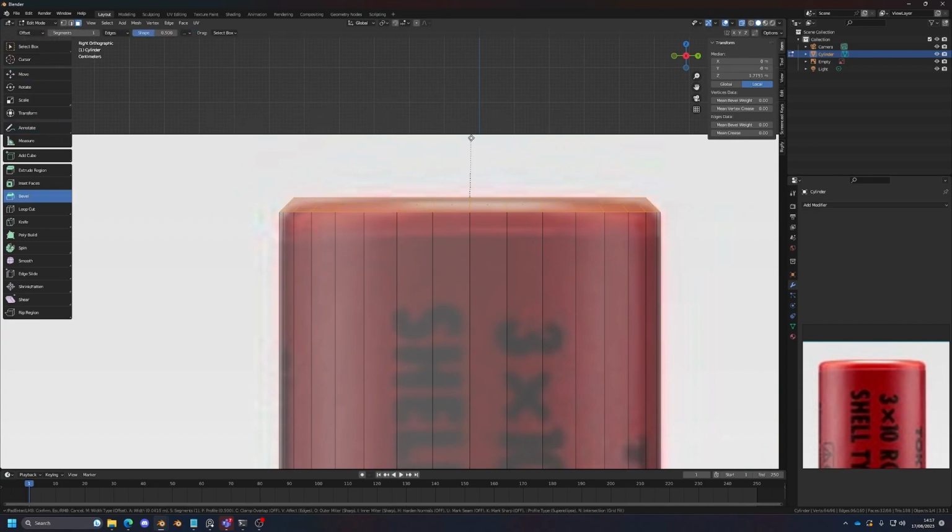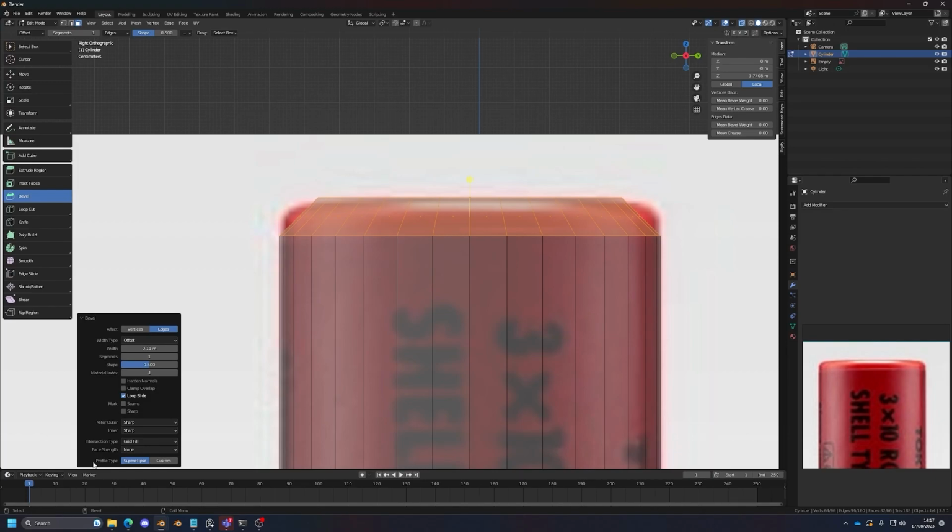So Control B, pull it until it gets to that point. And then once I let go, I have this little pop-up. If you click off your model, that pop-up will go. It'll disappear because it thinks that you've applied it.